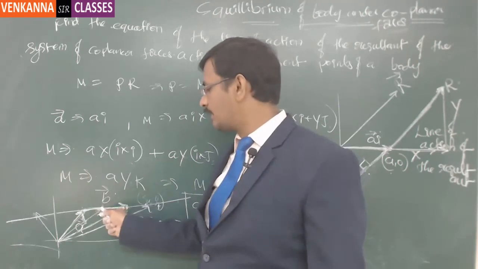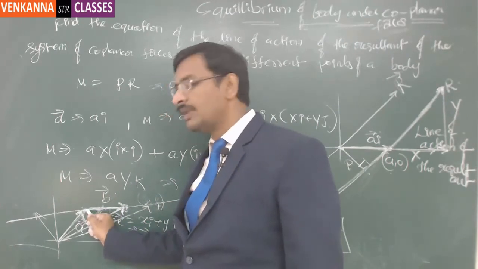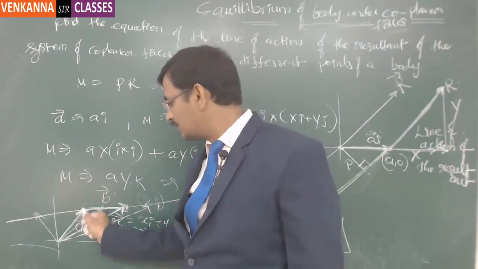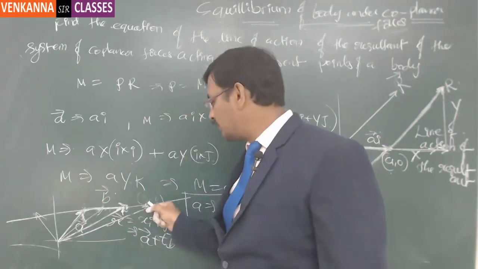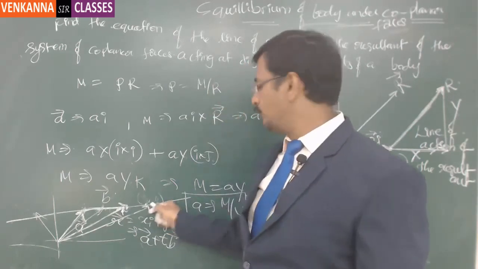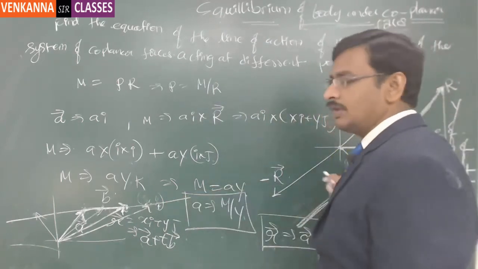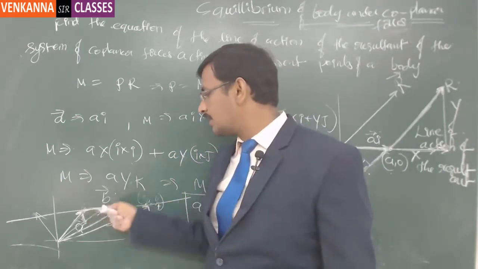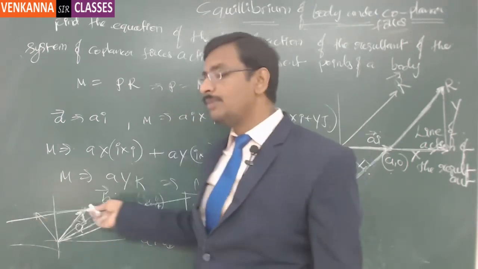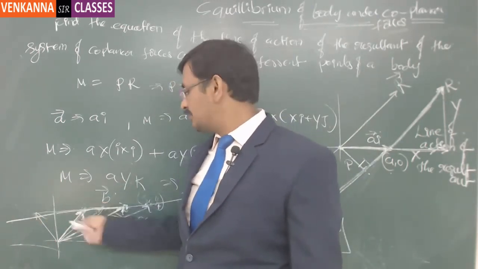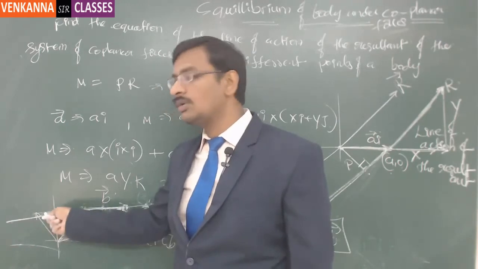will be this point, a plus 0.5b will be this point, a plus 0.2b will be this point, and a plus 0 into b is nothing but the a vector itself, and a plus 1 into b is nothing but this point, and a plus 1.5 into b is this point, and a plus 2 into b is nothing but this point. Like that, if I multiply with a bigger number, I keep on moving on this line, and if I multiply with 0 to 1, I will be starting from here and moving. Suppose I wanted to have one more value which is on the other side, then I will be multiplying a value which is less than that. That means this value may be a minus b, because b is inverted in this direction. So minus b into some constant.